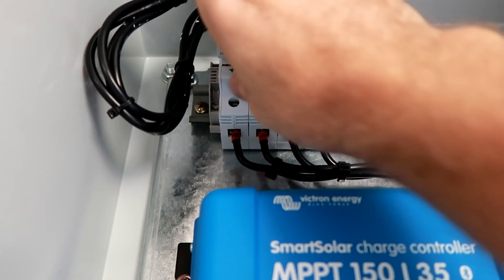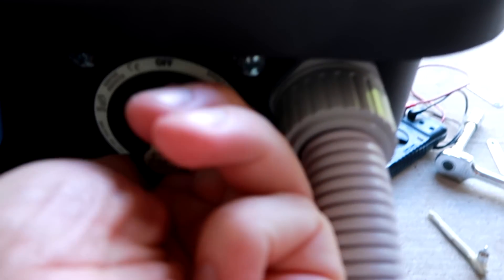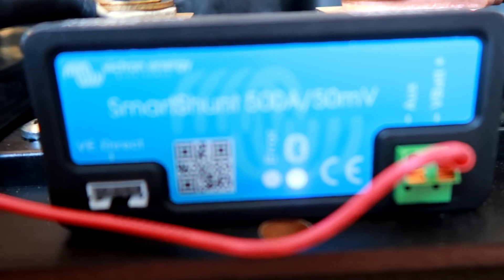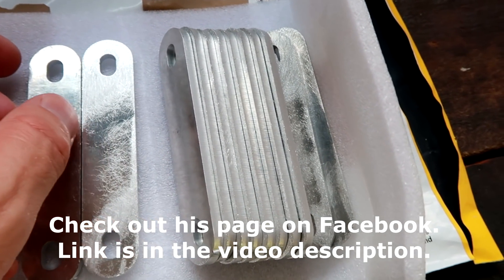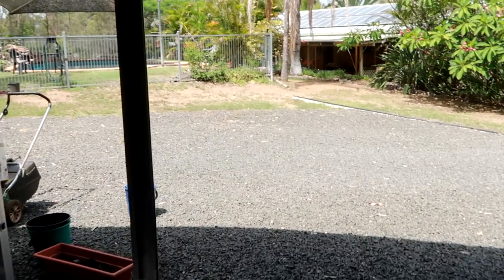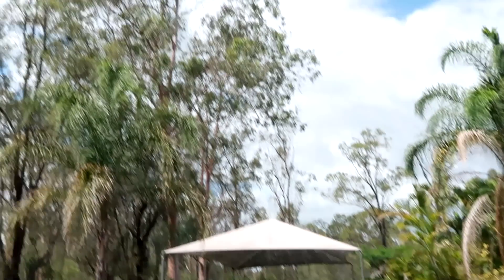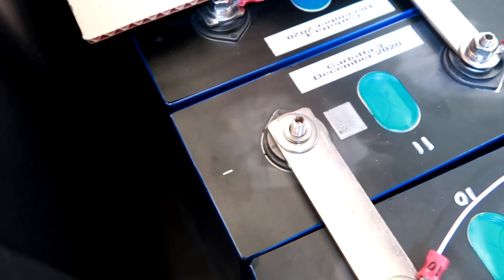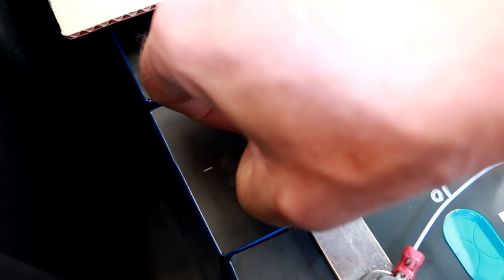Unfortunately we have to turn off power again - no solar and the inverter off. The BMS is still running and the Smart Charger are still running of course, because they are connected before the switch. Thank you again Paul for your contribution here to the off-grid garage. I just disconnected the whole system and now we've got pure sunshine. Let me show you the situation here as an example on one of the bus bars.